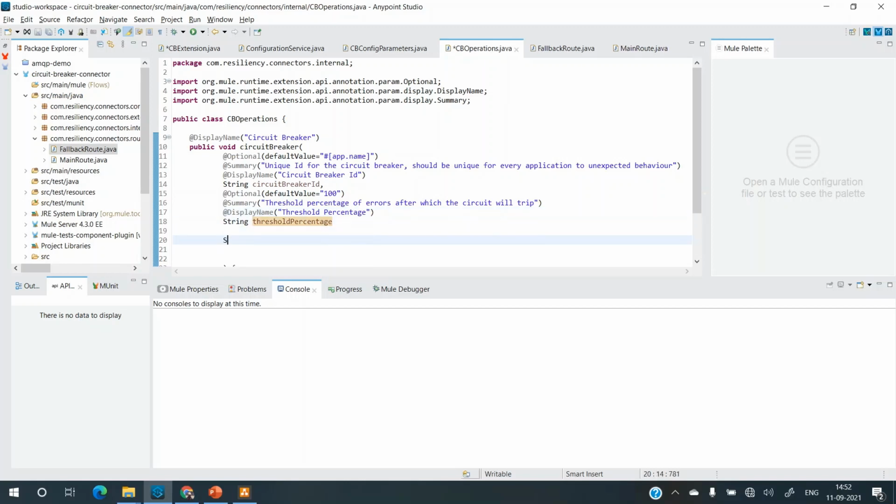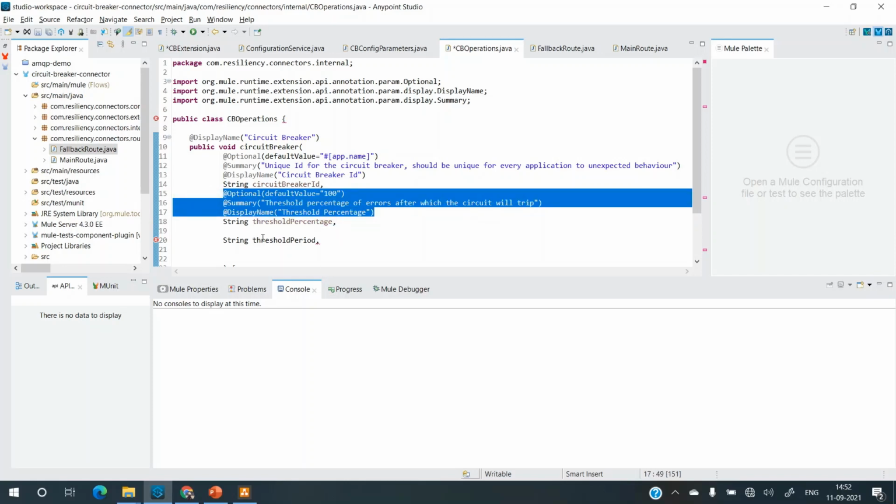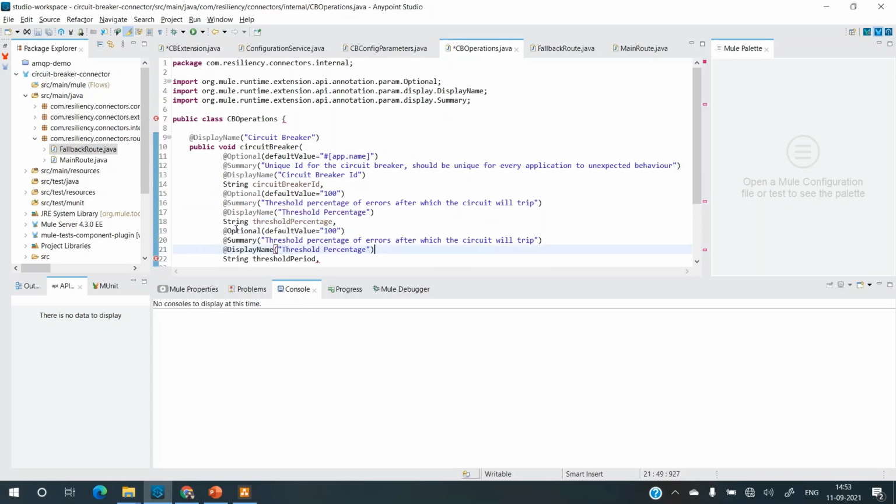So I'll add string threshold period. Let's just copy the same thing for it and modify it. So threshold period, and it should have a default value.